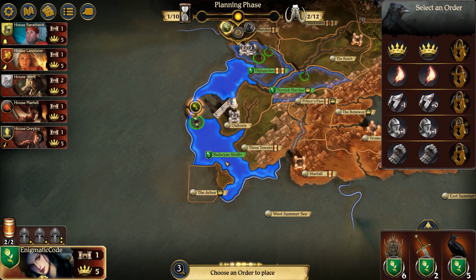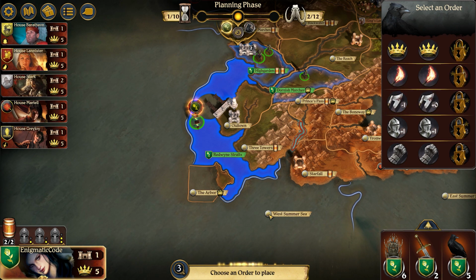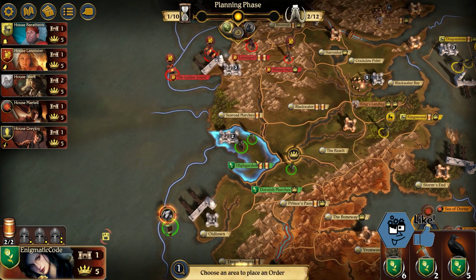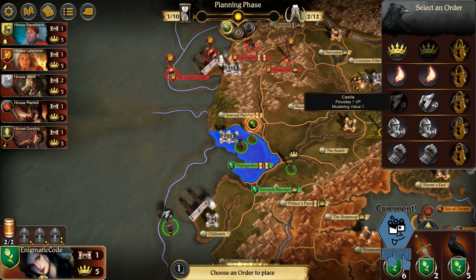In the Red Wine Straits, I prefer to do a -1 march here. There's no chance of another player coming and contesting the West Summer Sea, so I think it's a good idea to take that while you have the chance. In the Dornish Marches, I prefer to start off by consolidating power there. In Highgarden, I like to do a march order here in order to move to Old Town and the Reach.